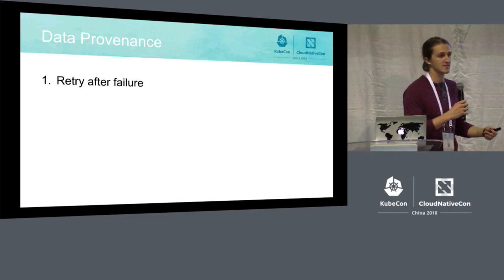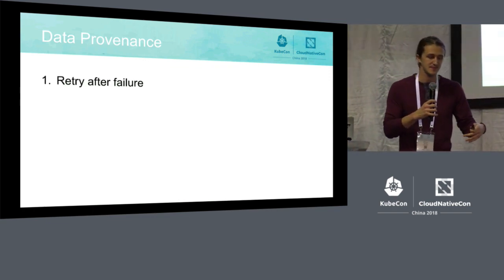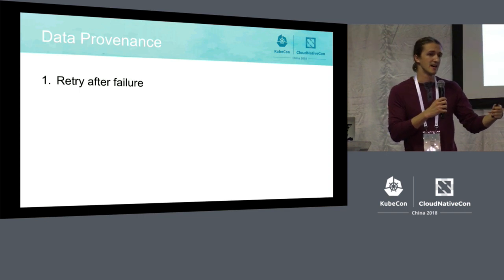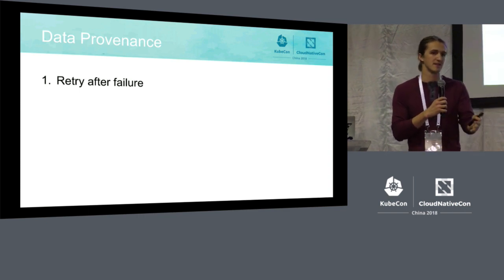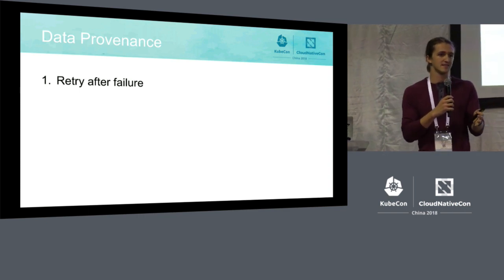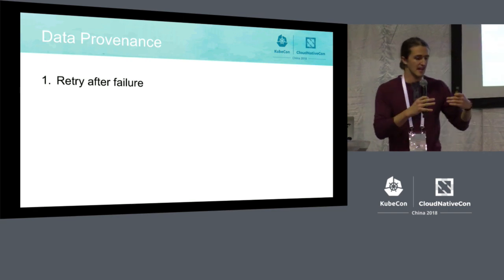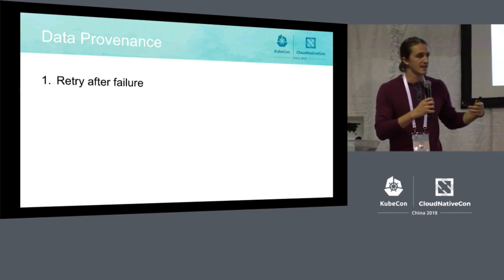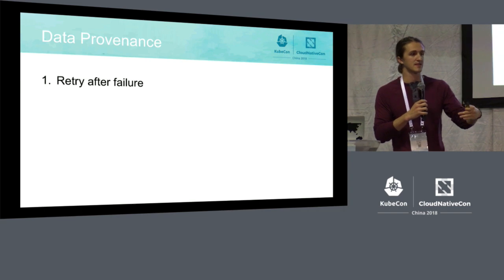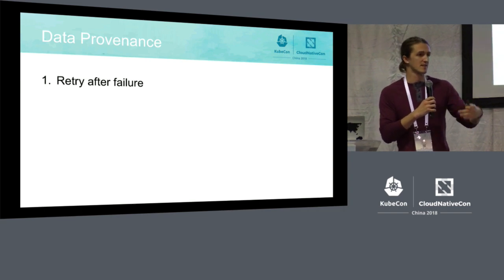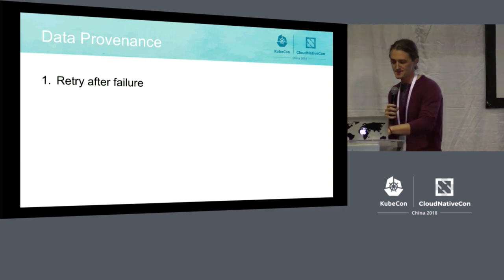Number one is I can retry after failure. Now in those pipelines, if a failure happens, I don't have to send the data through the entire pipeline again, setting up those manual processes where in a lot of cases I have timing between my data. Now Pachyderm automatically knows, okay, that failed here, restart, just process the new data.